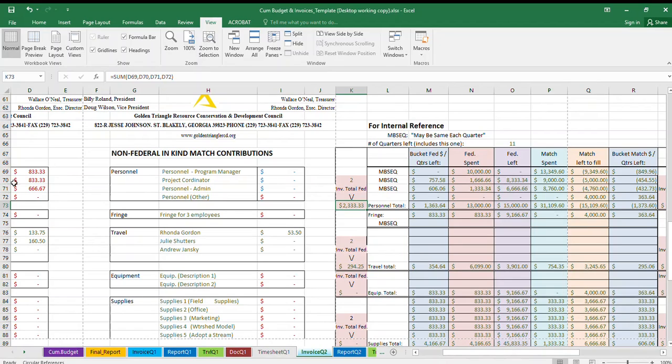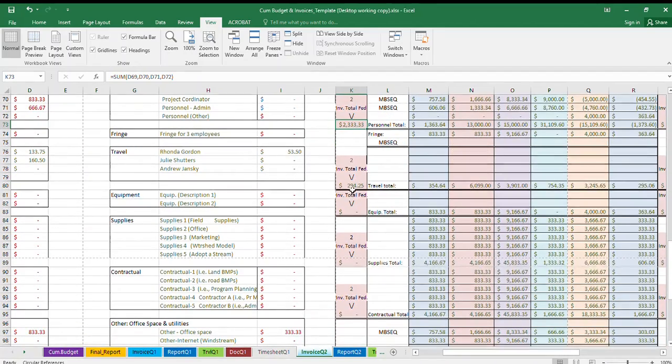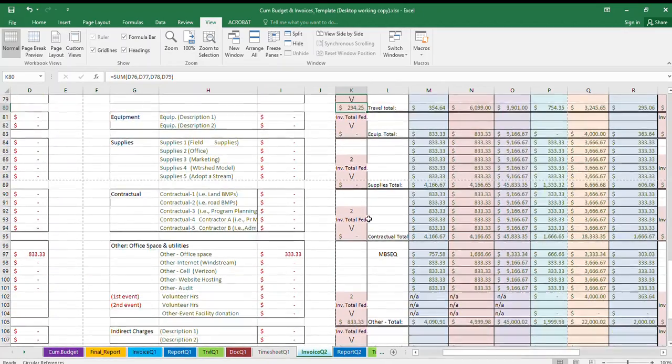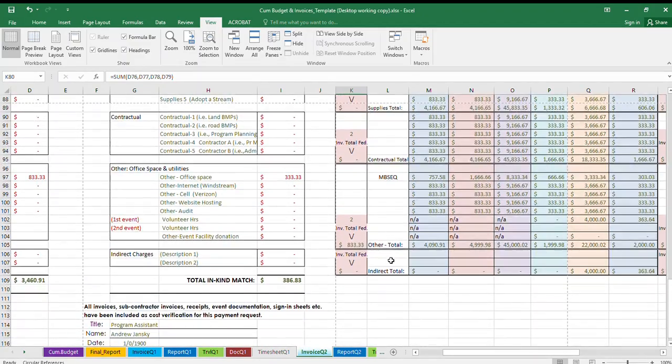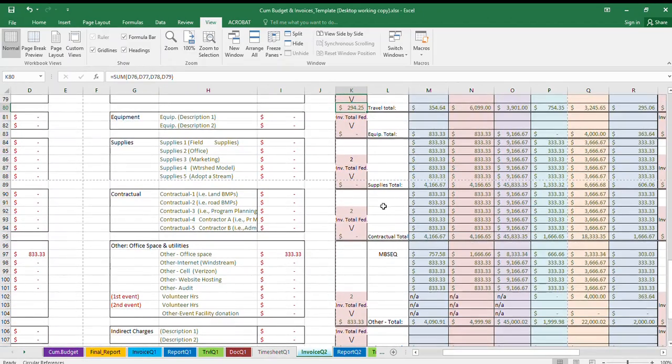That would be useful for personnel. Here you can see it also for travel. It's giving me the total that I've got in here for travel for federal. Could be useful if I needed to know the total in all of my other category, and so on. If I needed all my contractual, then that's going to show up here in the different contractual categories and so on.